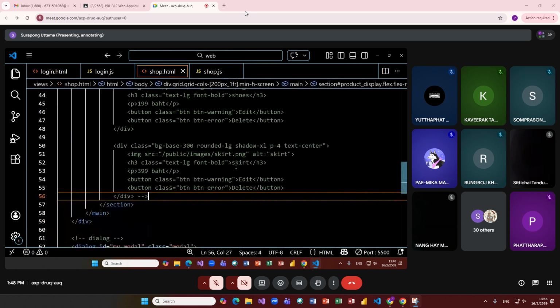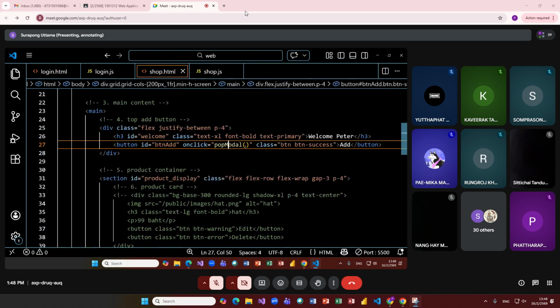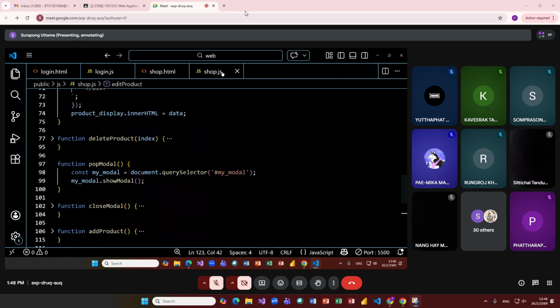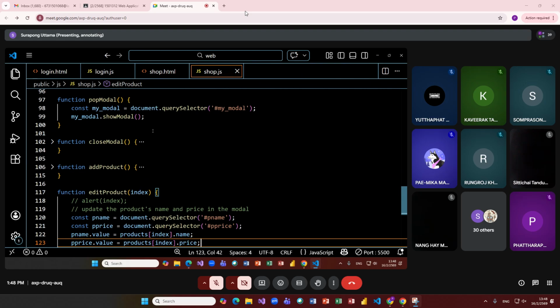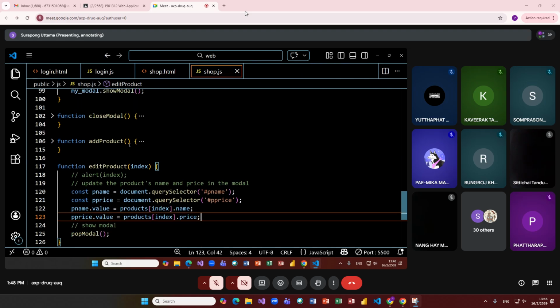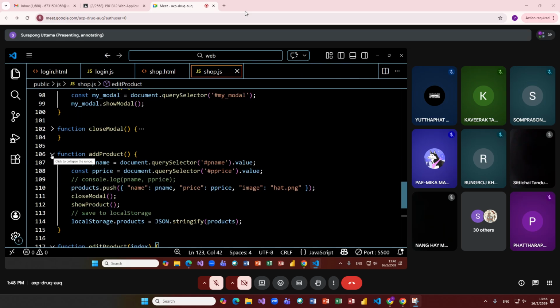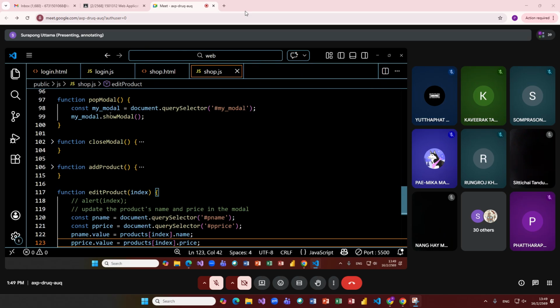The add button is here, right? We call pop model directly. So whenever we call the pop model here, it will show the model without clearing the data. So generally, when we want to add a product, what we can do is clear the data here first, when we show the model in the pop model, right?